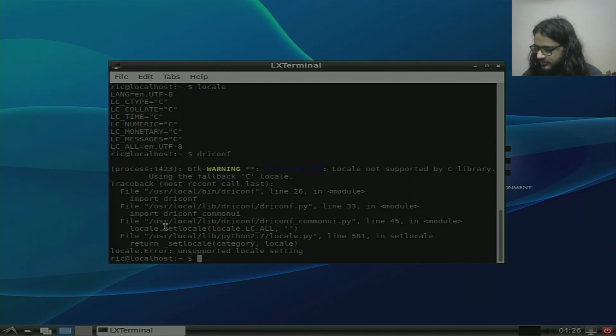Locale not supported by the library in GTK.